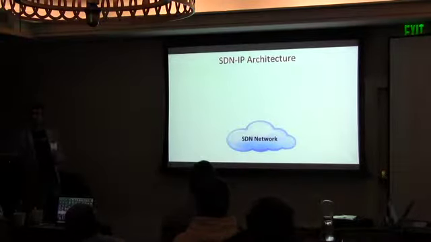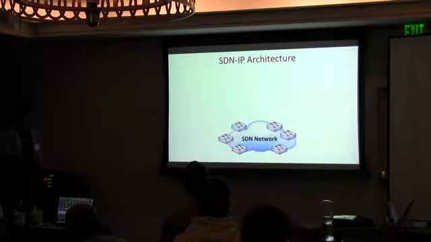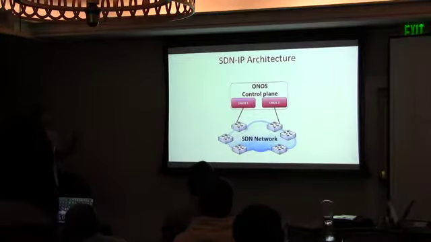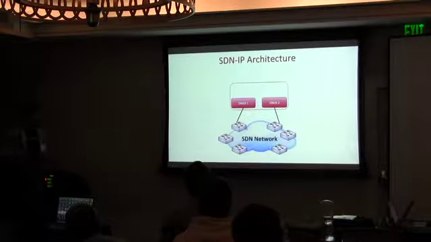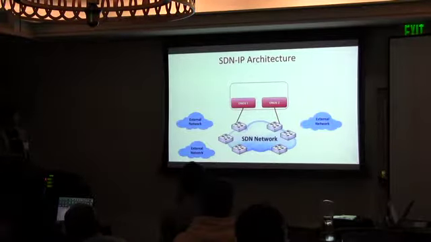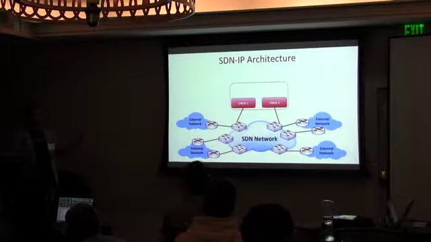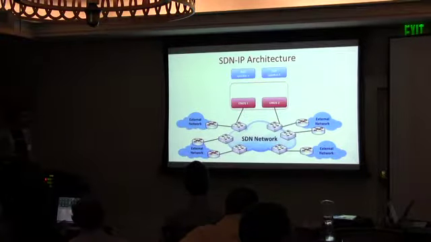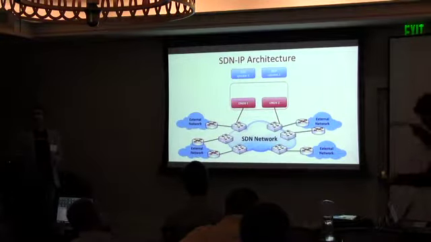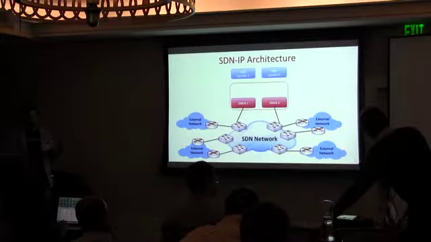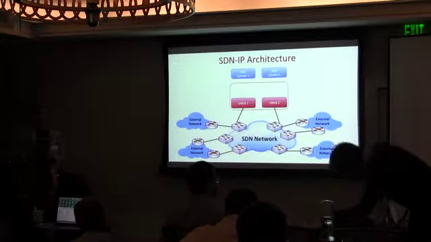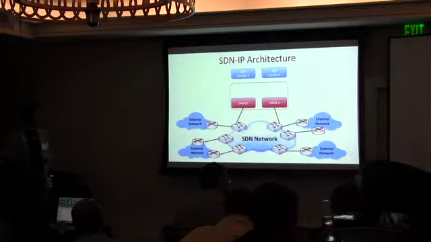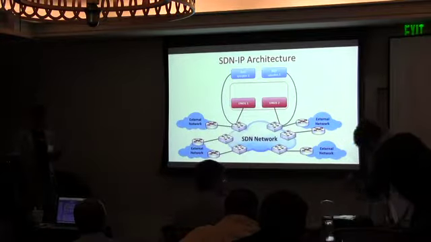In a typical scenario, you have an SDN network composed of different OpenFlow switches that are, of course, controlled by ONOS. ONOS runs as a cluster comprised of multiple instances of ONOS, providing high performance, HA, and scalability. Then we have, of course, the external networks that attach through their BGP routers directly into the data plane. Also, SDN IP exposes two objects called BGP speakers. By BGP speaker we mean any hardware or software box that can speak BGP with the external routers. These two BGP speakers are also directly attached into the data plane.